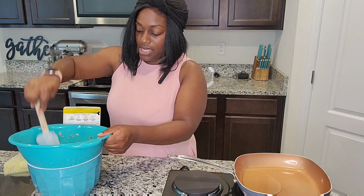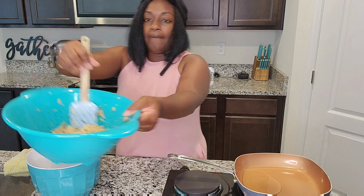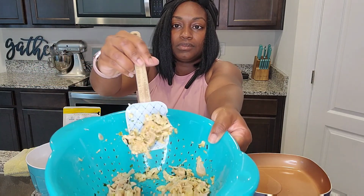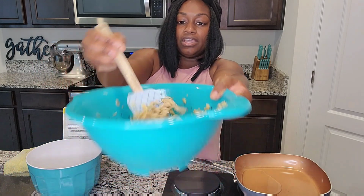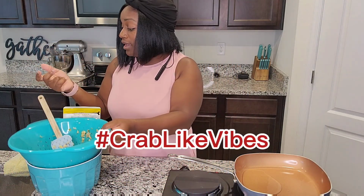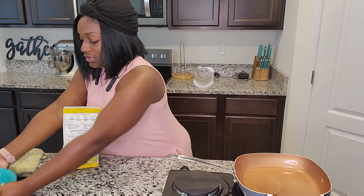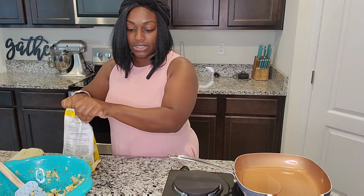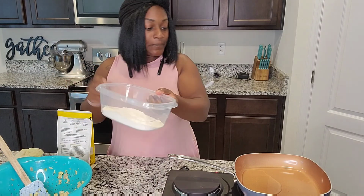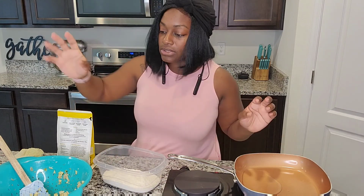Okay, and so this is the texture that we have. This is just what we have right here. This is the texture, and I'm getting crab-like vibes, okay? So for me, we're gonna go ahead and start making the patties. So what I wanna do is take some of this. I have some flour here, and I have my stove on low, so that's fine.